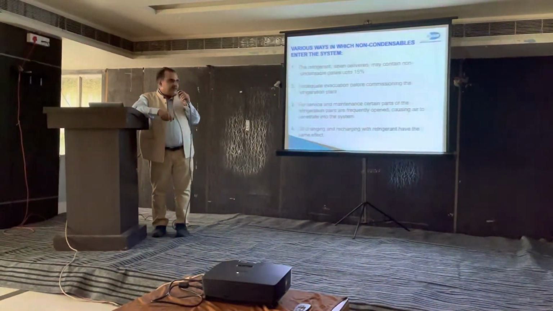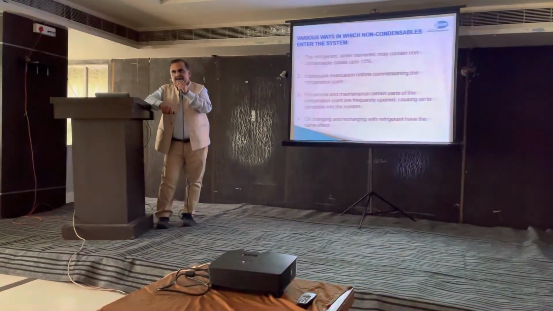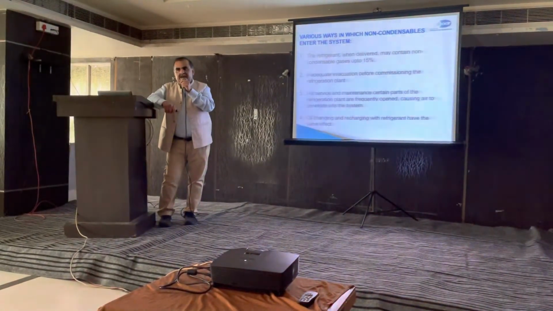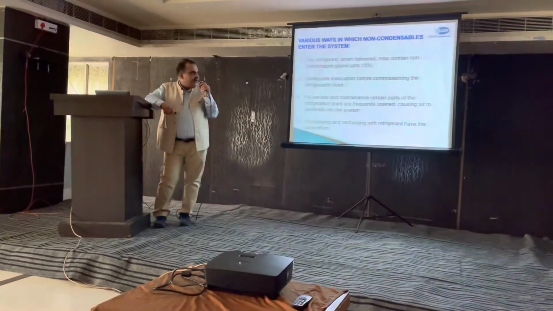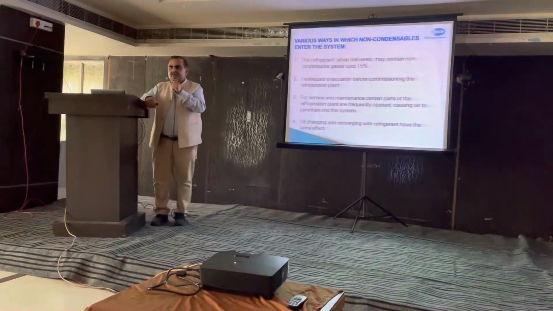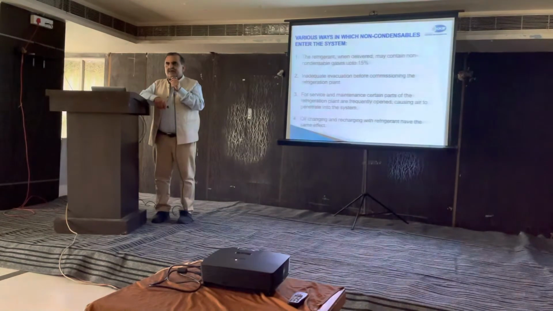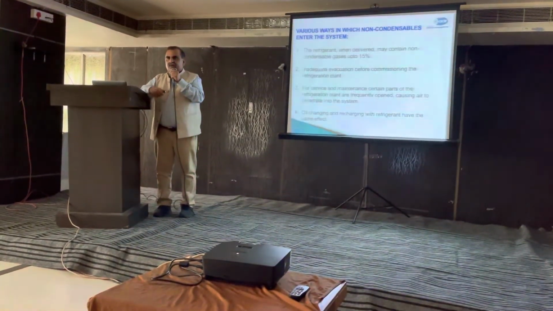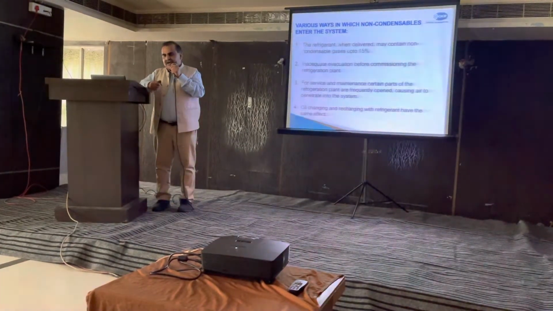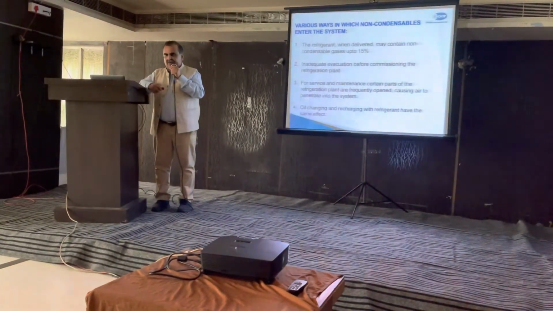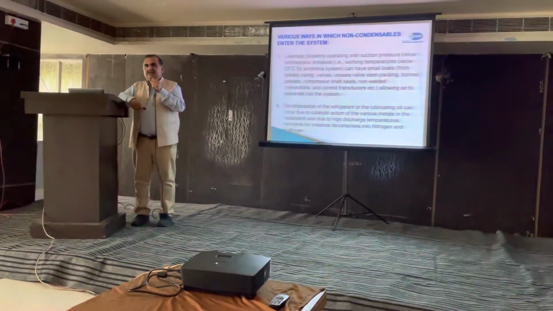Then when a plant is being installed and commissioned, we do nitrogen testing, but many contractors do only air testing. They just run the compressor and charge air into the system. If that air is not properly removed, then it will remain in the system. Next, when you are doing maintenance, opening the compressor, charging oil, charging ammonia, at that time also it is possible that air will enter the system. So these are various ways by which air will enter.